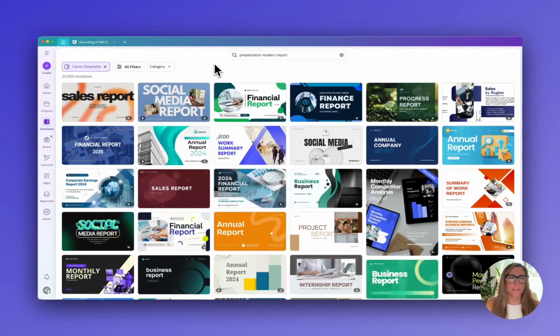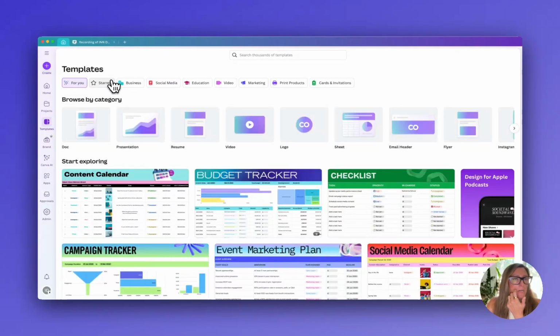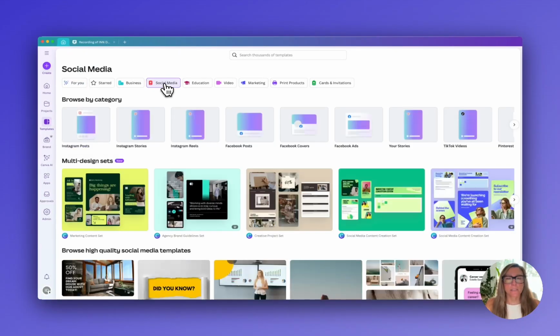The other thing that I would suggest is going into some of these predetermined categories like social media or business. I like social media because they have some kits here that already have a few key sizes.